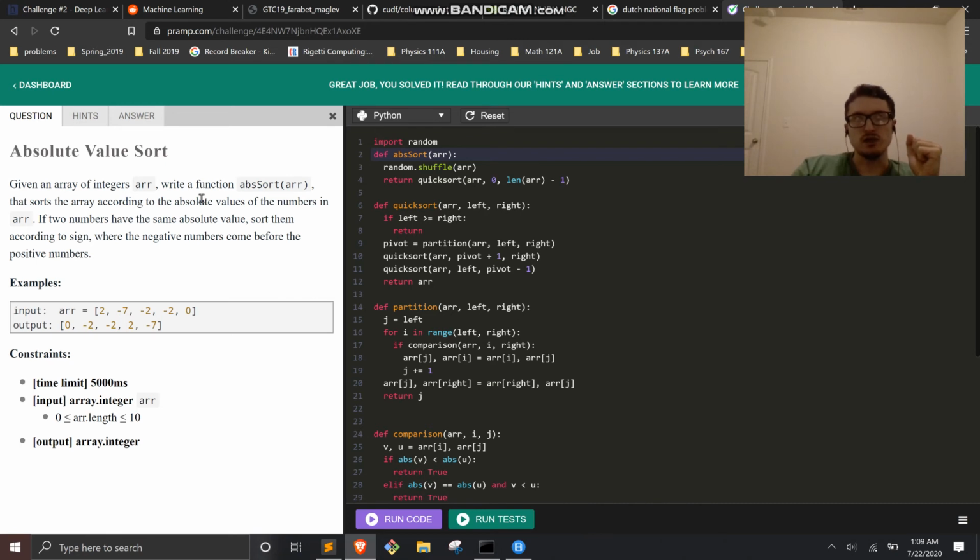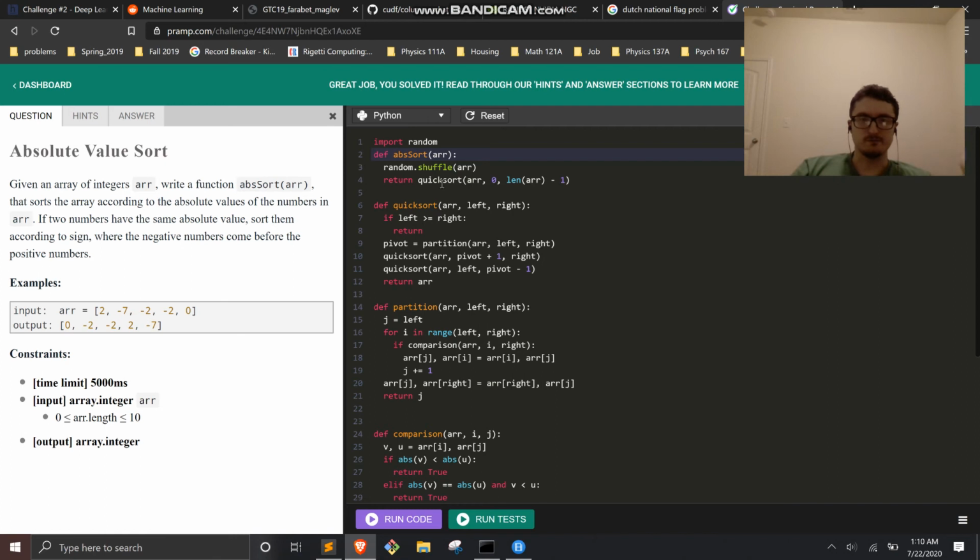Instead of sorting in ascending order, you're sorting in terms of this comparison: if the absolute value is smaller, that goes on the left side, and if the absolute value is greater, it goes on the right side. If the absolute values are the same, but one number is negative, that will be on the left side of the positive number. You can see that in this example here.